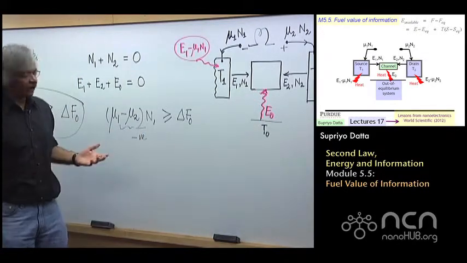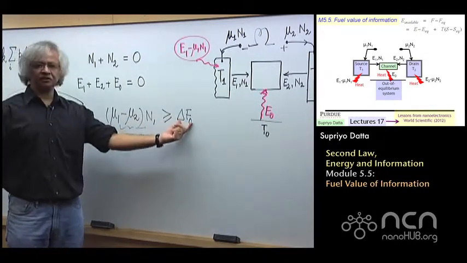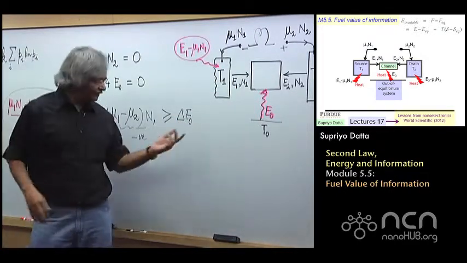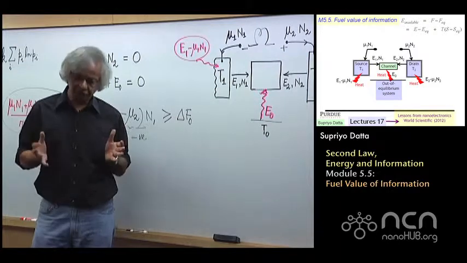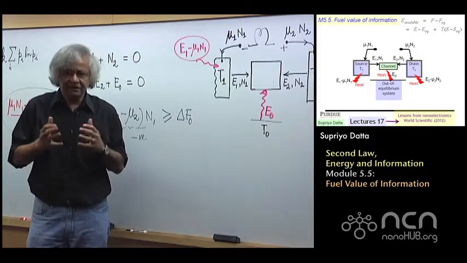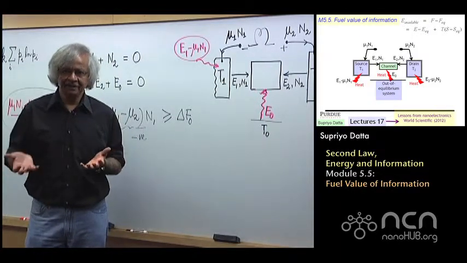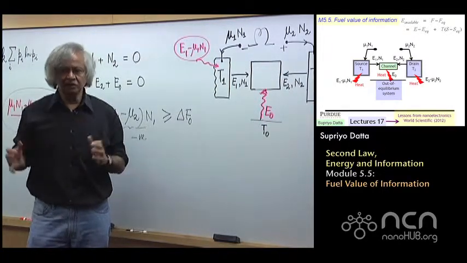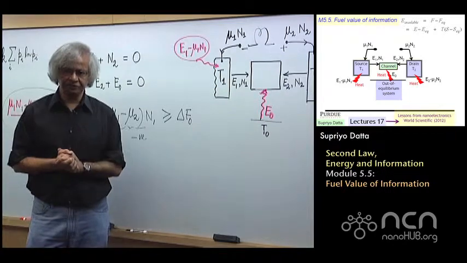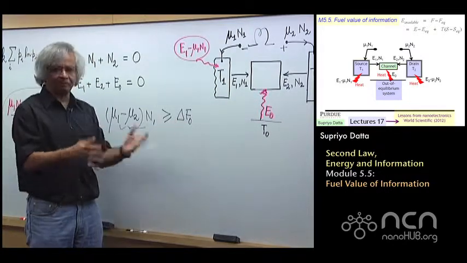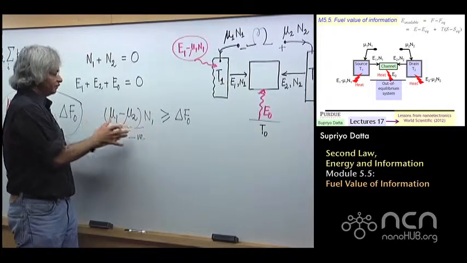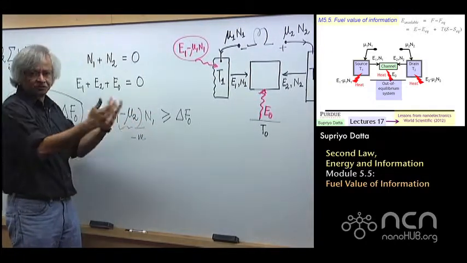But what the second law tells you is that this must always be greater than the change in free energy. And ordinarily what would have happened is that this reservoir, the one that we have marked 0, let's say it is sitting at equilibrium, that means it is already at its minimum in free energy. So anything you do kind of wants to increase its free energy. And so the delta F is usually a positive quantity. And so in order to satisfy the second law, this left-hand side has to be positive.